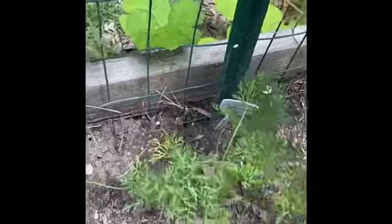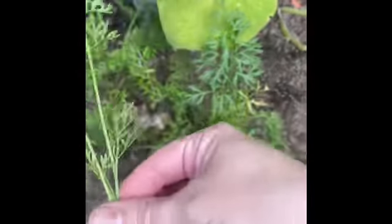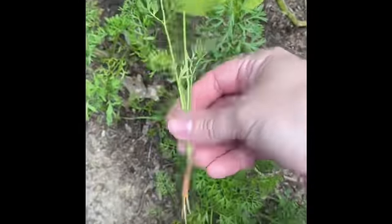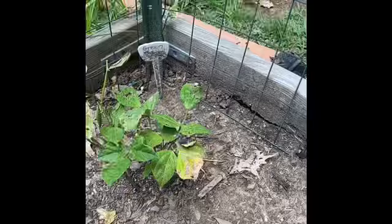So like the pumpkin and stuff, things are turning yellow, so that's not good. I picked up some carrots, and the carrots are puny as can be. This is pathetic. I don't know if it's just too early to harvest them. This is all I did of them, so maybe I just didn't do them good. And then this was also some beans, and I've gotten a couple green beans off them and some more are growing, but they're looking pretty sad and pathetic.